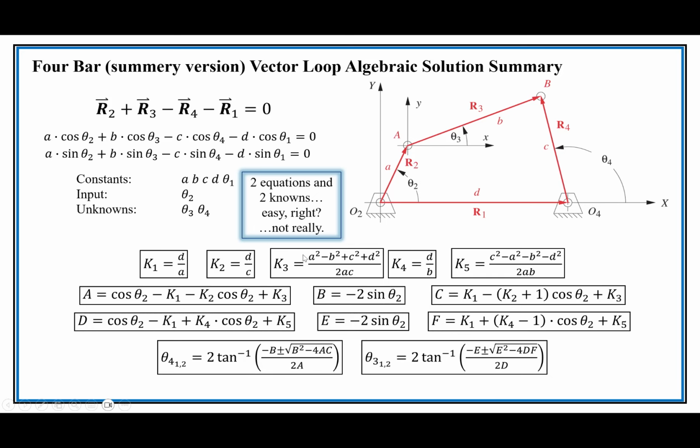And you can see that there are 2 different versions of them. They have a subscript, theta 4, 1 and 2, because you have a plus and minus. So you have different versions, and those correspond to the open and crossed versions of the circuits. They don't necessarily mean 1 is the open and 2 the crossed. It could be the other way around, and I've noticed a trend that happens a lot. But then you can also get theta 3 right here. So we're going to see where this comes from in a moment.